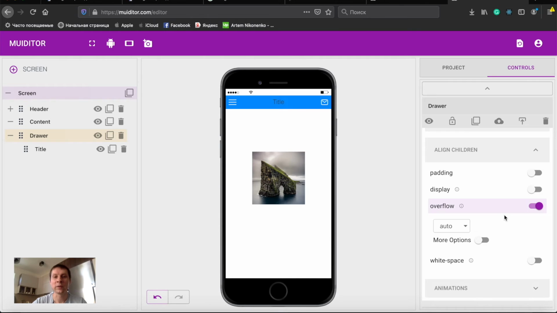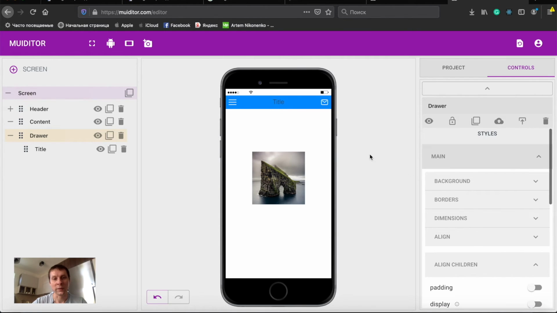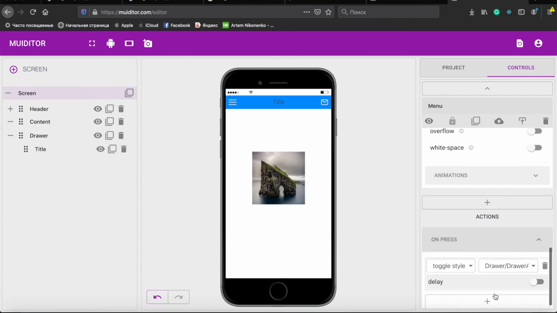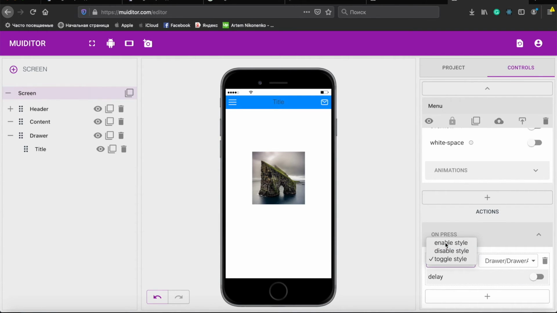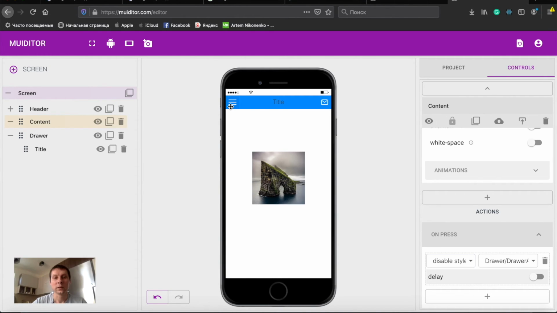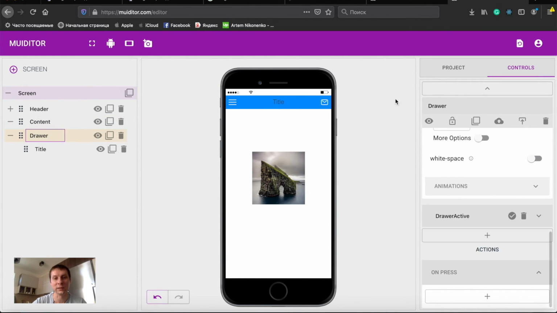Okay, there is only one thing left. That is the drawer open action. Let's do this for the menu button. Also a little fix for the drawer: block children inside it.